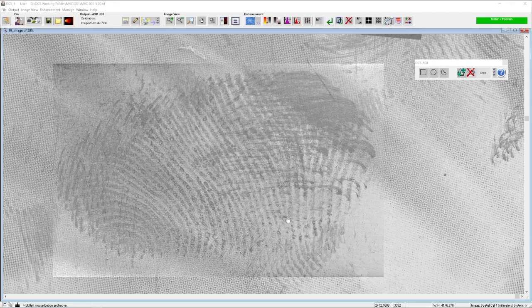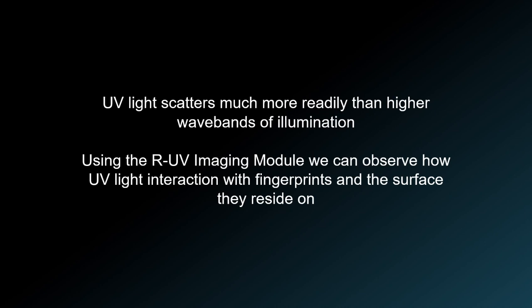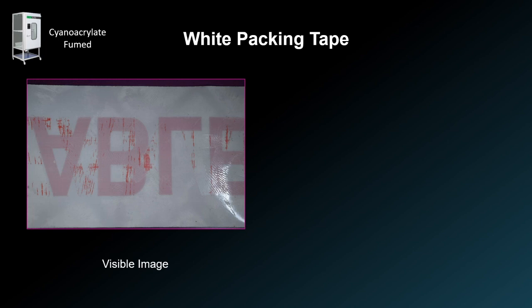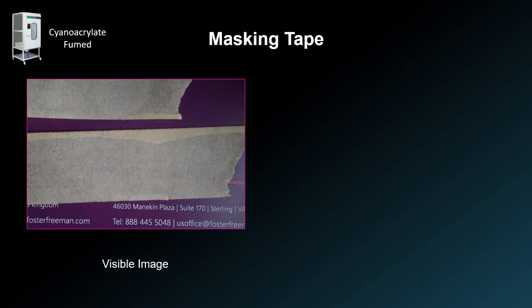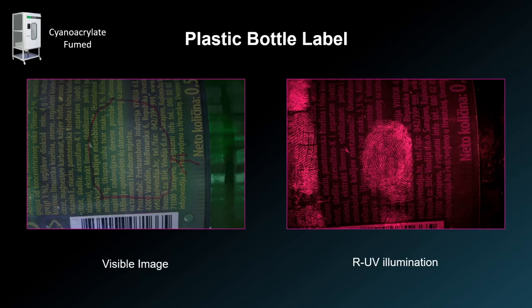A lot of people, when they think of UV illumination in forensics, are most likely thinking of UV fluorescence — the shining of invisible UV light onto a surface that causes traces of evidence such as body fluids and fibres to visibly fluoresce. Reflective UV imaging is an entirely different technique that involves the illumination of a surface with UV light and then, using a specific UV-sensitive camera equipped with a UV bandpass filter, observing and photographing only the UV light that is reflected back into the sensor. Many surfaces will actually absorb UV and appear black when viewed using the UV bandpass filter; in contrast, the UV light that hits the finger mark is readily scattered and reflected back to the camera. The technique is highly sensitive and capable of creating excellent contrast even on the most challenging of surfaces.